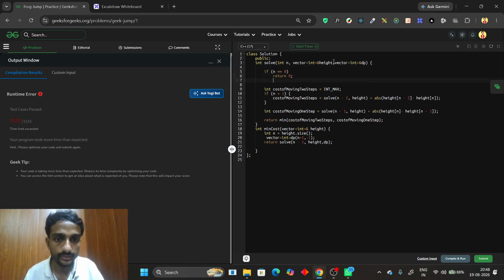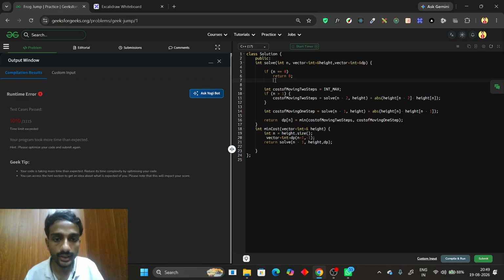and here, before returning the result, we will store it here for the n state, and this will override the value of -1 that is in the dp vector.